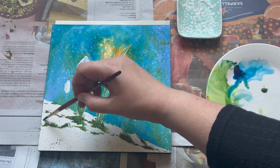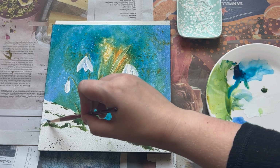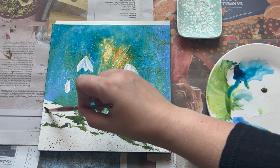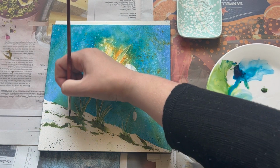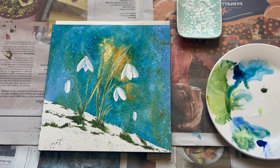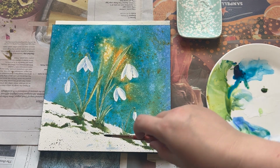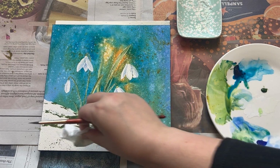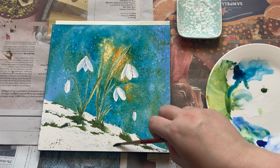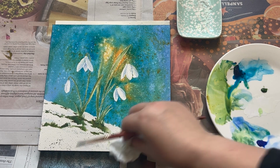I'm trying to be a little bit careful here because I did already spatter a little bit of colour onto the foreground, so I'm trying not to disturb that too much and create a muddy smear. So I'm trying to put the very pale blue on really lightly and just go around and create a little bit of texture, just the impression perhaps that this blanket of snow isn't quite smooth, there's some lumps and bumps, perhaps there's even more buried shoots, little buried snowdrops underneath that snow just waiting to push up and break through that carpet of white.